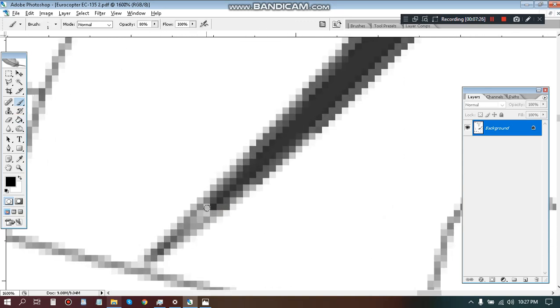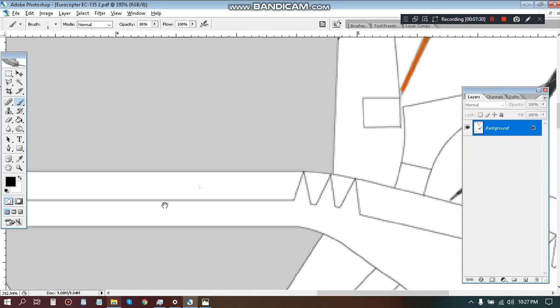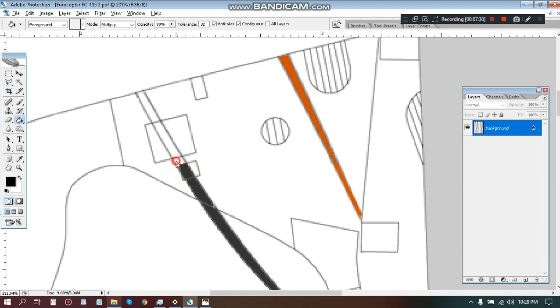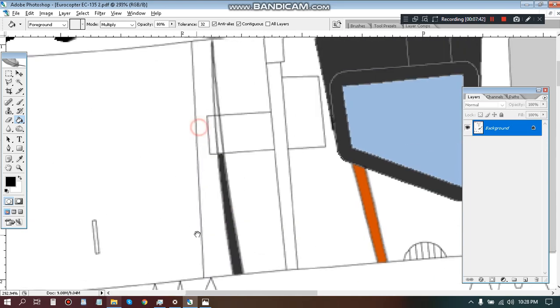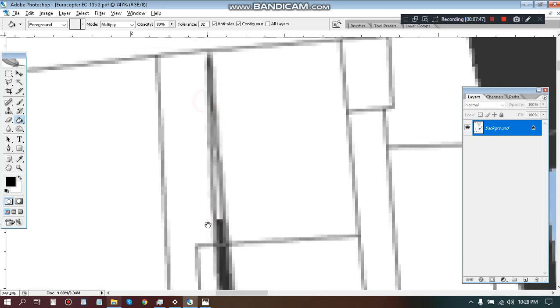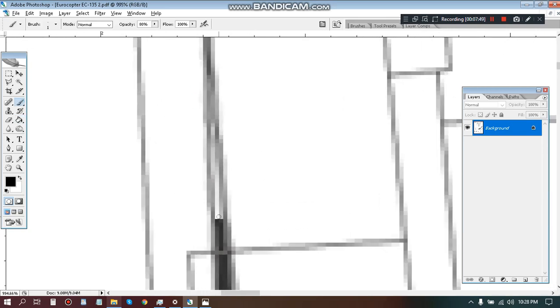So it's easier just to use the brush and just draw it in. Especially in tight areas like here where there's a long area that won't get filled.